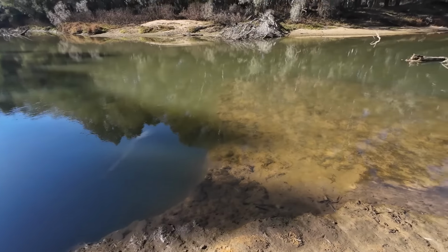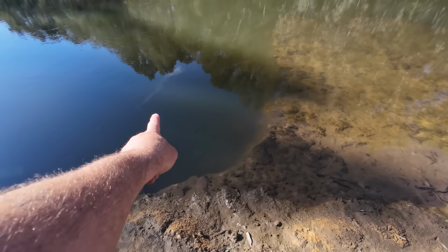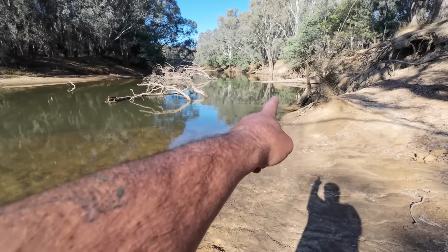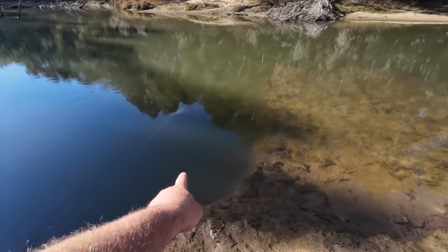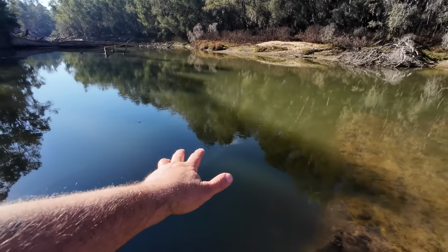Now, if I look here, I can see there's a big shallow clay ledge out there, but either side of the ledge, it drops away deep up there and down here. I don't know how deep. I'll put my net in. If it's only 3 or 4 feet deep, I might only leave it in once. If it's really deep, I might just keep checking it because I reckon it'll be a good spot.